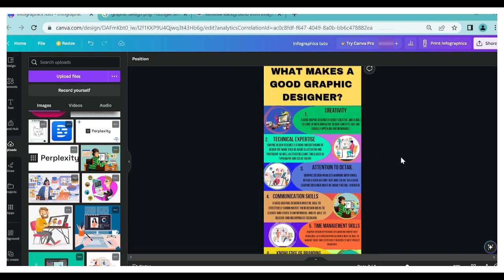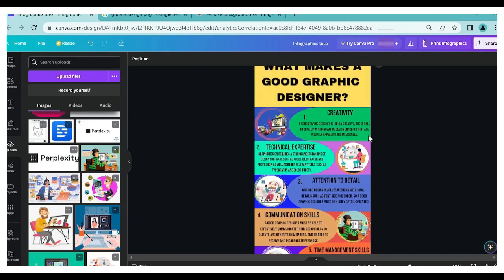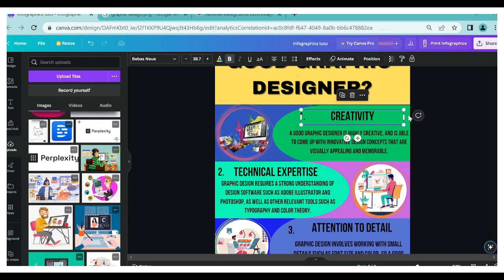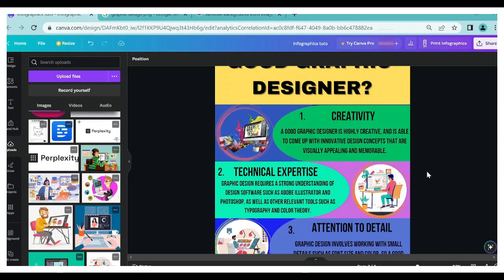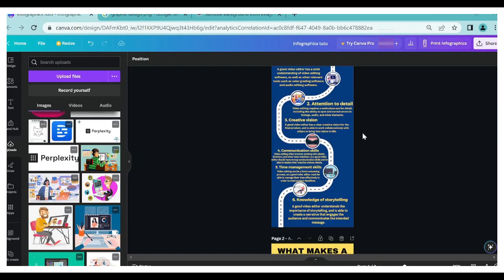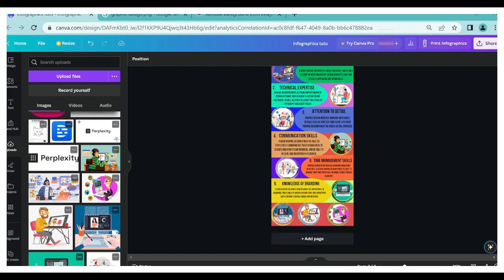So far I'm done creating my poster. We have done creating 2 posters.